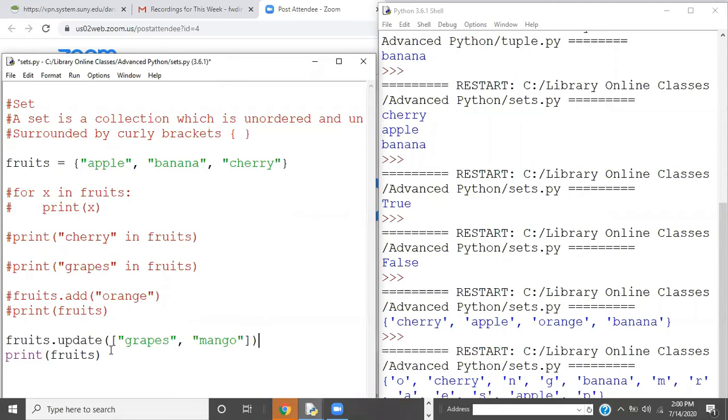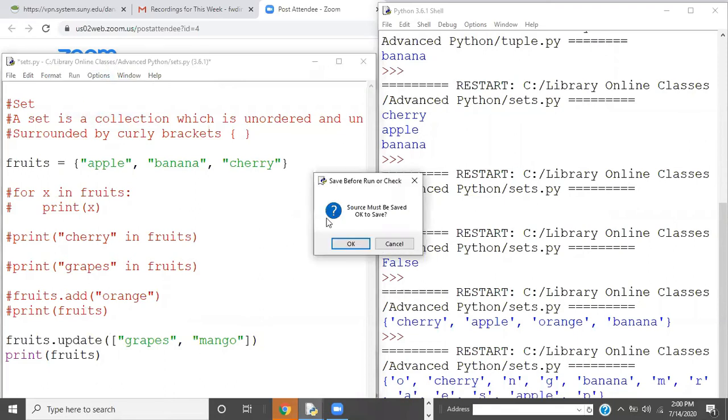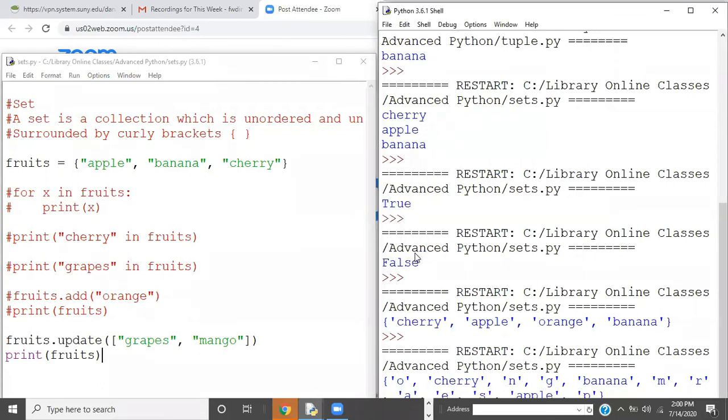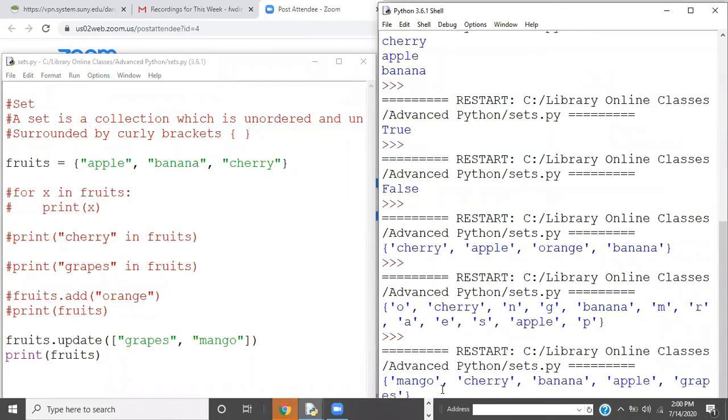That will make it print out correctly, and that's how you do an update for a set. If you look at the bottom of my Python shell screen on the right side, I've got mango, cherry, banana, apple, grapes. So grapes and mango have been added to my set.